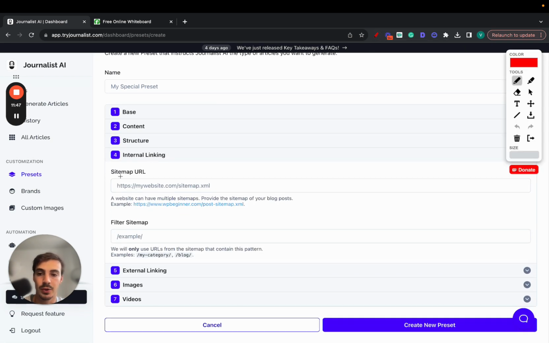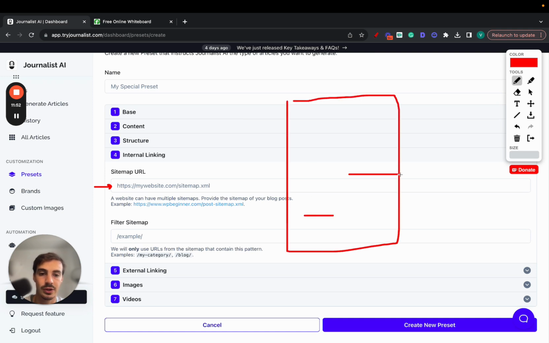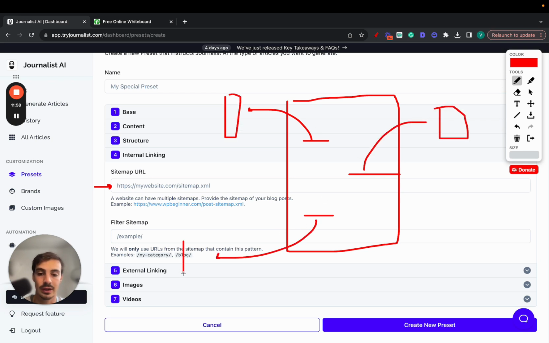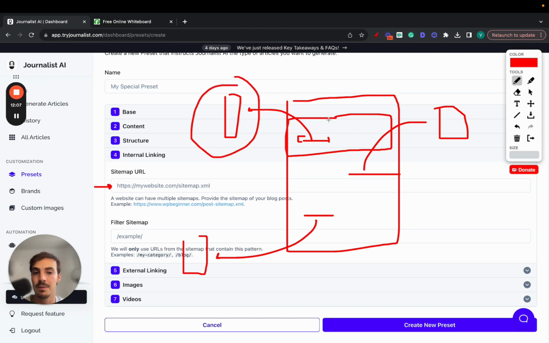This is where you just paste in your sitemap URL, and in the content you generate, again, we're going to introduce internal links to other pages on your site or to other blog posts on your site, in a way that makes sense. The paragraphs where these links are included, as well as the anchors, as well as the context, are all relevant, as well as where the links go out to. So if this page is about cats, this page will never be about bulldozers. It doesn't make sense to link there. There needs to be relevancy, and we take into account all this. We don't link just randomly, we link with relevancy.